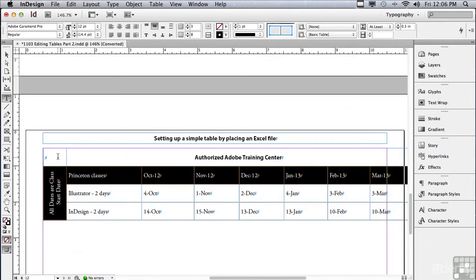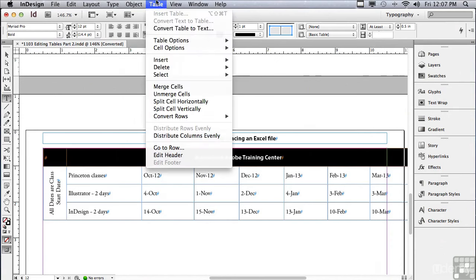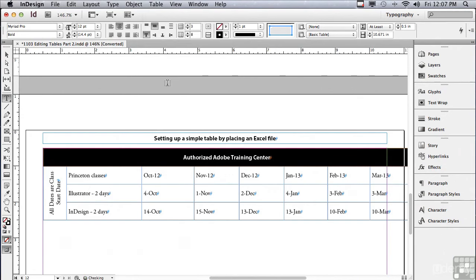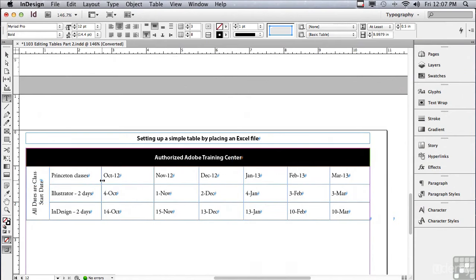The other thing is my header actually now has 2 cells because I added that extra column. Let me go to the left of my header, and when I see that inwardly turned arrow, I'm going to click to select my header. And I'm going to go under my table menu to merge cells. And you can see that it actually recentered the type within that wider header. One of the things I'm seeing is the table is actually still going off my page. Let me just click and drag on that stroke that is dividing these 2 columns. Well, that's looking pretty good.